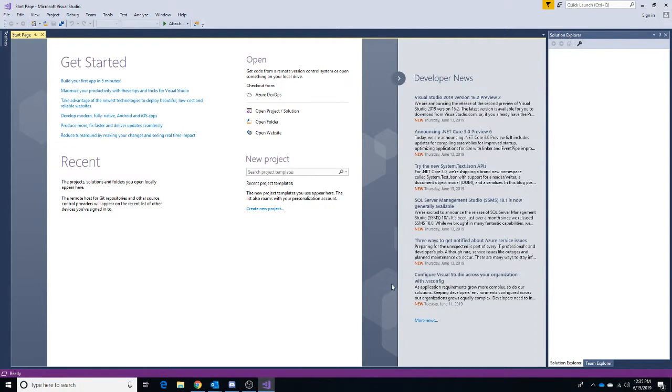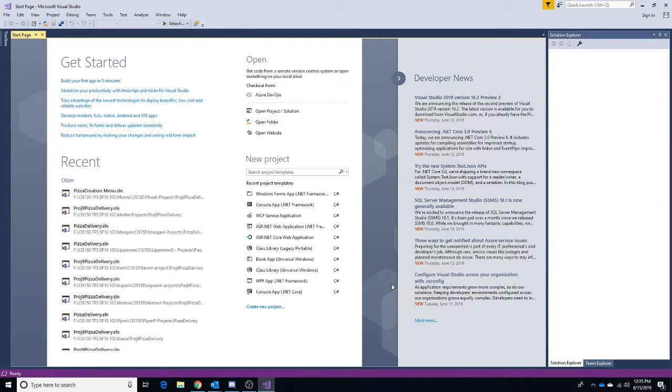So the first thing I'm going to do is bring up Team Explorer. Oh, look, it lied. Can you tell? My recent files should be empty because I did do a repair install. So we're going to hope for the best here. It's been very hard to try to simulate the environment that you guys have, being the first time that you've used TFS in Visual Studio.